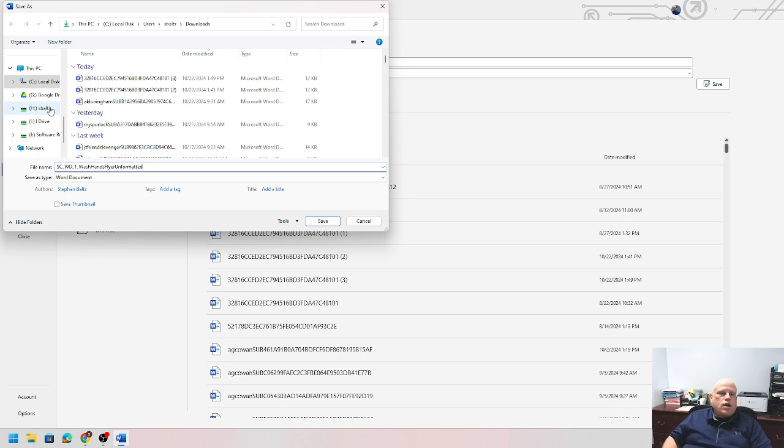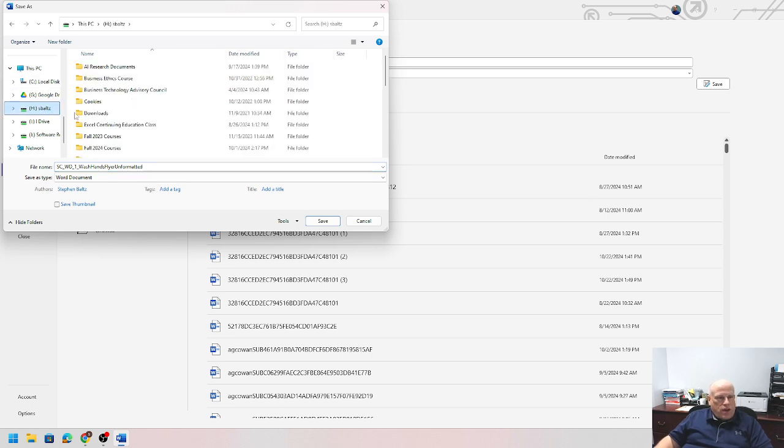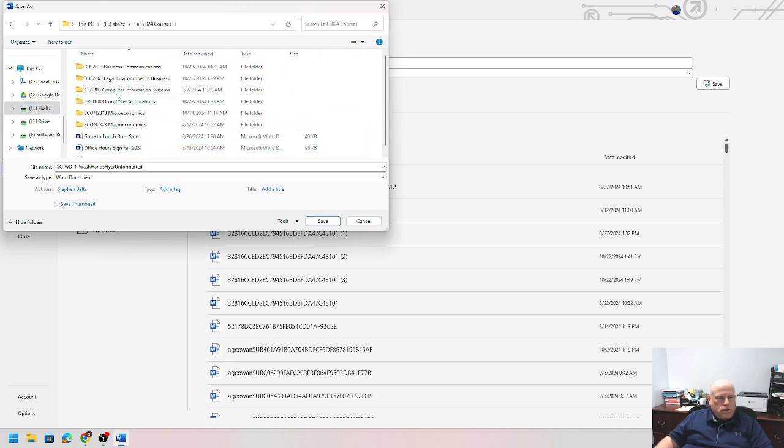Again, I would recommend creating a folder for this class. So I'm going to save mine on my H drive, so I'm going to navigate to my H drive over here on the left-hand side, and then go to Fall 2024 Courses, and find the Computer Applications folder, and that's where I'm going to save mine.